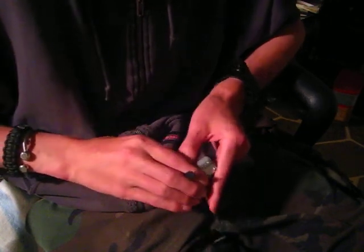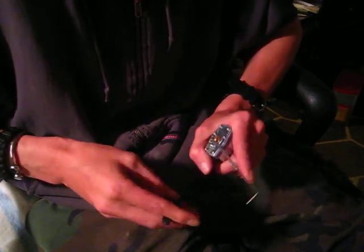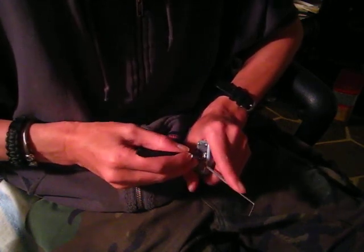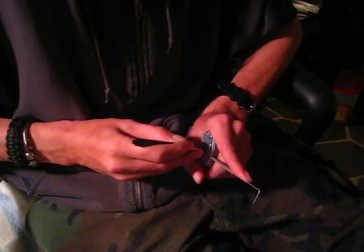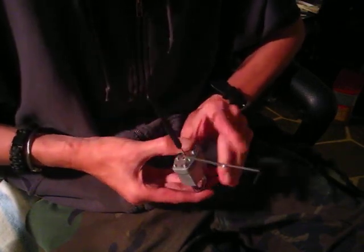But I guess the moral of the story is, like I said in one of my previous videos on the Avis, if you just go in and rock gently, pull your hook pick out, and push up on the pins, a lot of times you can bypass the security pins and not have to worry about a false set. But I was hoping to get a false set out of this guy so I could show you it has security pins. And I'm just not doing it. I'm just picking it open.